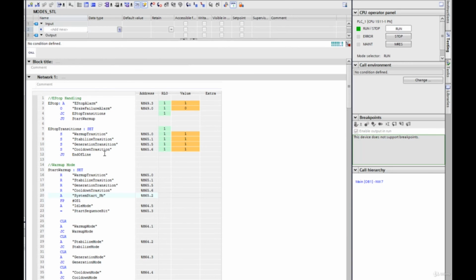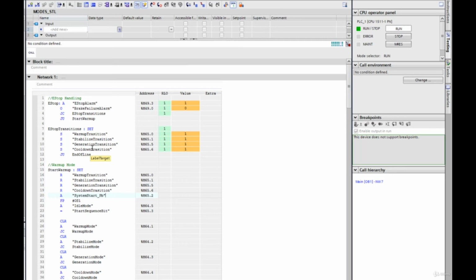I don't need to be moving section through section. I need to just go to the mode that's relevant and then get out. So first thing I do is I check my e-stop, and then I go to my transitions.